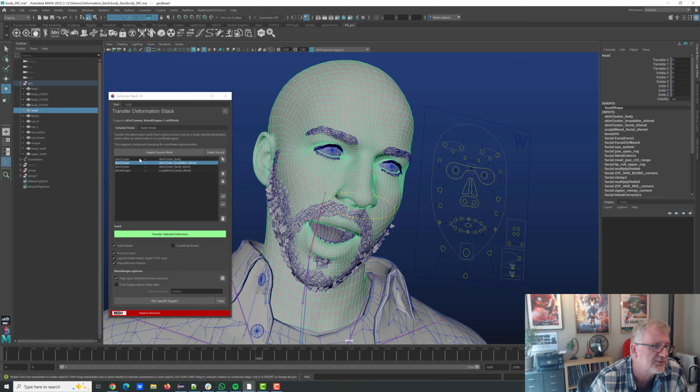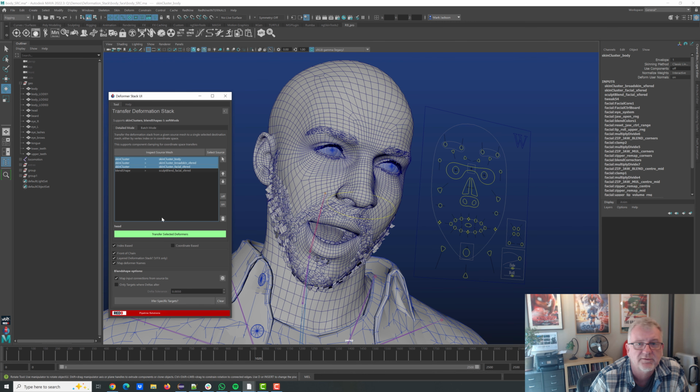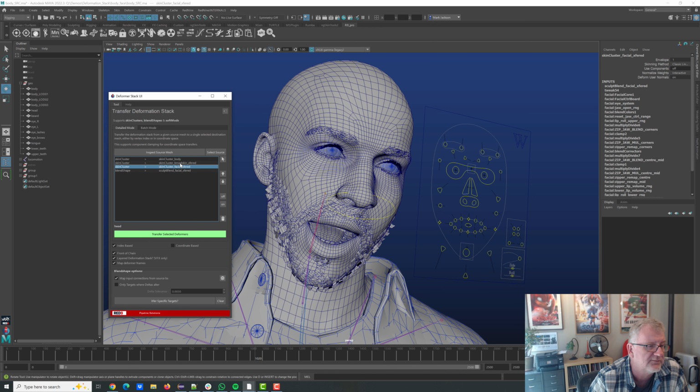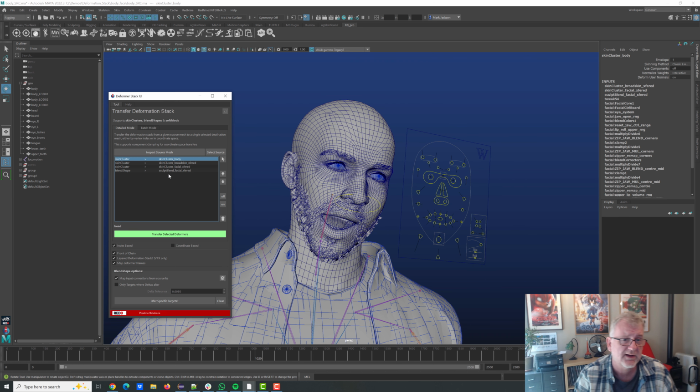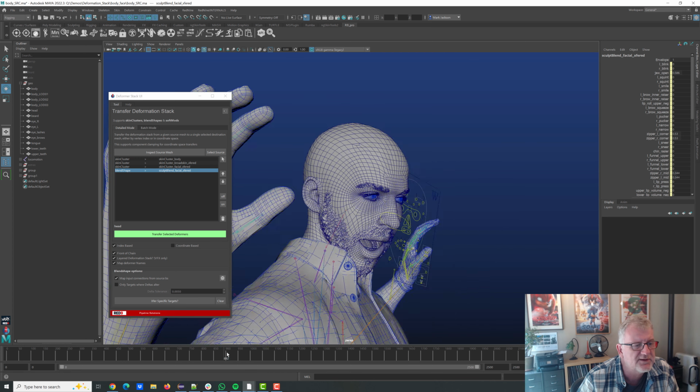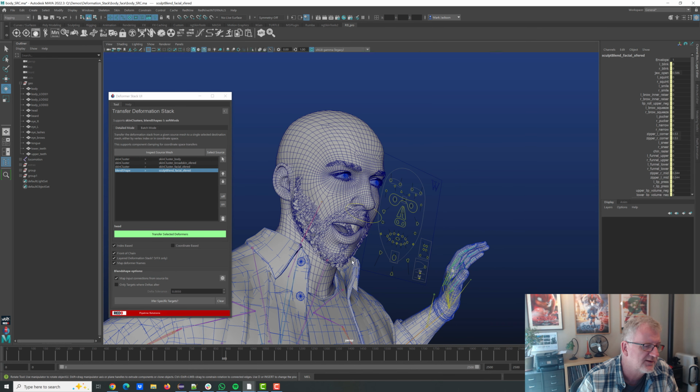So again, this thing here, 3 skin clusters and a blend shape. So that's the bottom of the stack, that skin cluster, the out of that goes into that skin cluster, the out of that goes into that skin cluster, and they're solved as a stack. And they're really, really fast doing it that way. It's no use for games because it's not supported, but for VFX, it is really, really good. I did hear Unreal has started to look at supporting it. Whether that's in, I couldn't tell you. But anyway, it's a nice way of transferring and moving this data across.